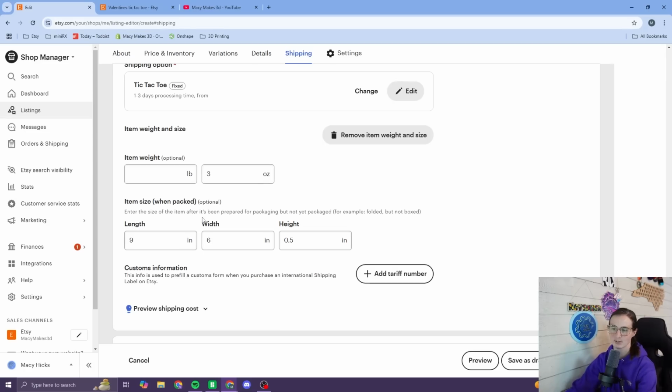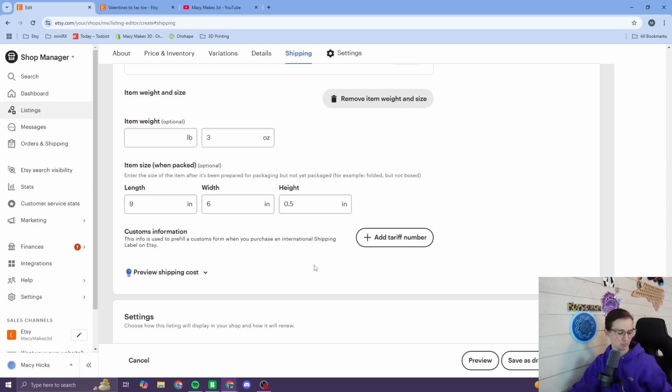All right, so for shipping, we have the small box and we have the bubble mailer. For most of my items, I use a small box. But for this one, it's pretty small, and I think we could get away with a bubble mailer, and it did bring the item weight down quite a bit. So 3 ounces, and if we're using the bubble mailer, 9 by 6 by 0.5, and if we use the box, 7 by 7 by 2. All right, so that's basically it for shipping. You just need something to ship it in, and you have to tell Etsy the size and the weight.